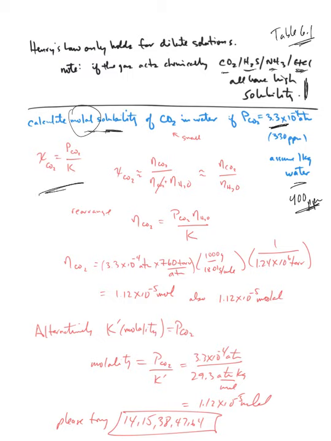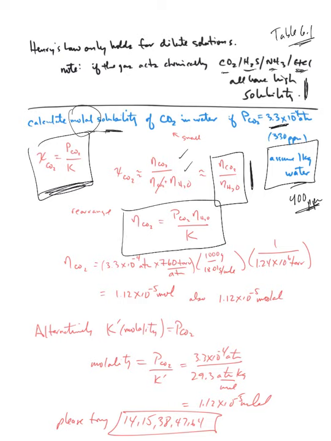So what I did is I took a look at the Henry's law equation and I rearranged it. You can see that the mole fraction of the CO2 is going to be the partial pressure of the CO2 over the Henry's law constant. Now, how do you know what the mole fraction is? Well, it's going to be the moles of the CO2 over the moles of CO2 plus the moles of water. Notice that in this problem we're going to assume 1 kilogram of water, and if you do that, you realize that this is such a small solubility that I could eliminate the moles of CO2 in the denominator, and get this expression for the mole fraction. So if I take this expression and substitute it into the Henry's law equation, I get this equation right here.